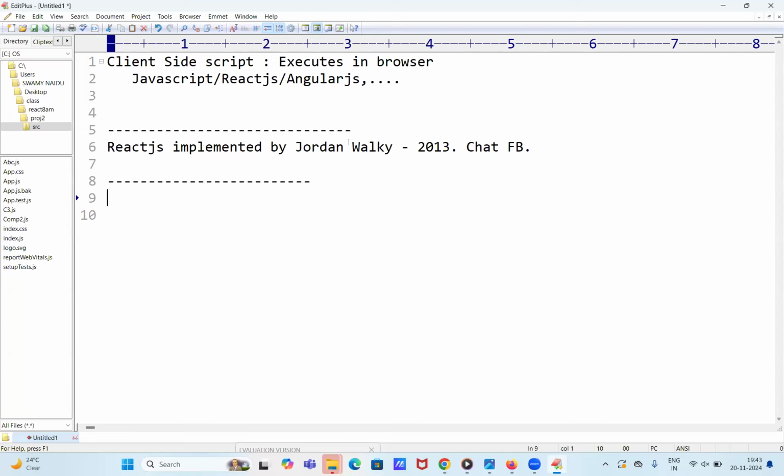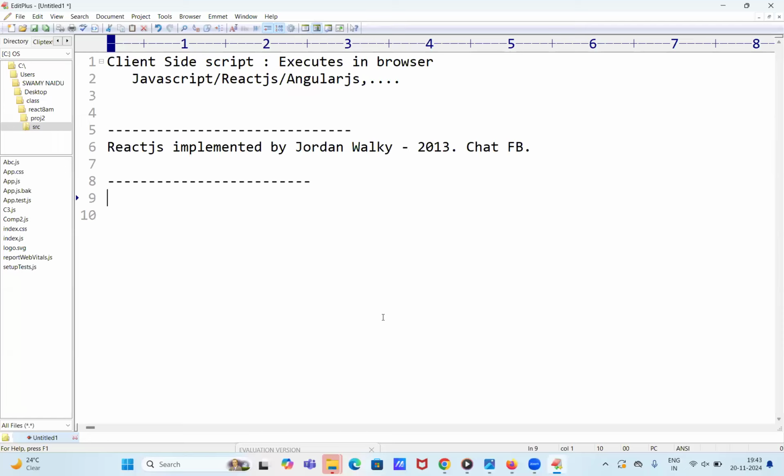What are the features we have already discussed with you? React supports data binding, single page application. So those points are already shared with you. Okay. So I will discuss the programs on these features.